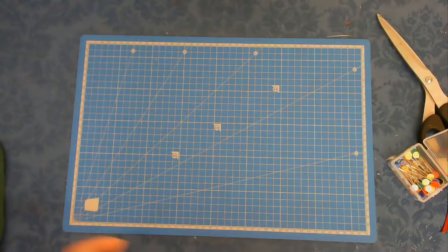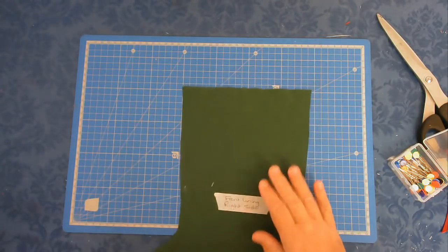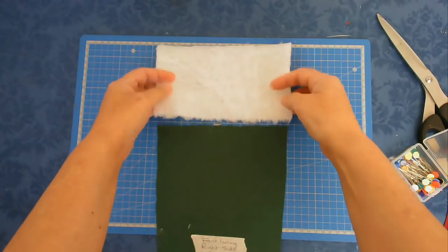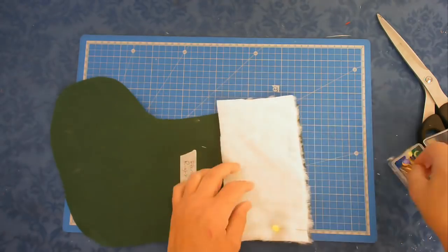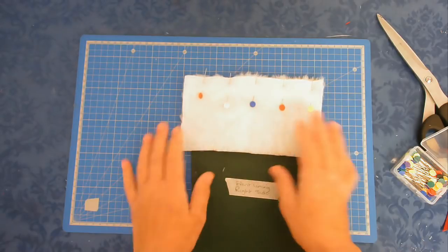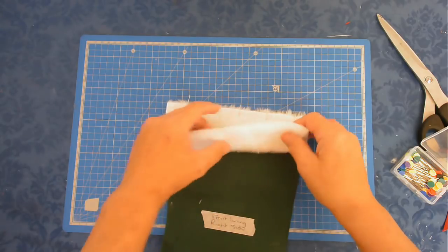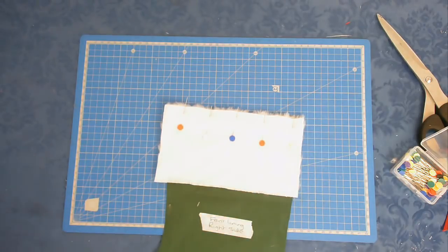Okay, and now for the last piece. This is the front lining. So nap top to bottom, flip it over. So now the next step will be to stitch along this line to join the fur to the various pieces.